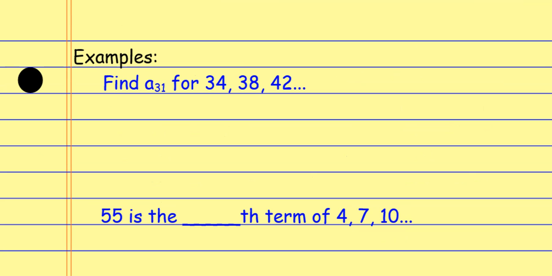If I look at this guy, it says find a sub 31, so I want to find the 31st term. Once again, I could just start by plugging this guy right in. I want to find a sub 31 equals, well, a sub 1, the first term here is the 34, plus n minus 1, n is a 31 this time. And I know that because I'm looking for the 31st term, so n is the number of the term. It's the 31st term, I use a 31 for n. And then d, the thing I'm adding each time, is a 4. And so once again, this becomes a job for my calculator. So I plug it in and I get a 154.